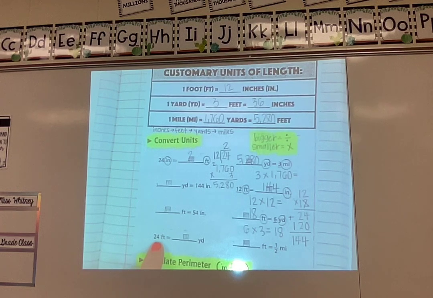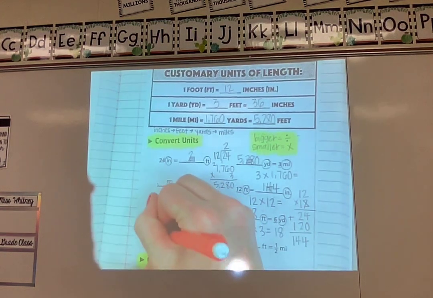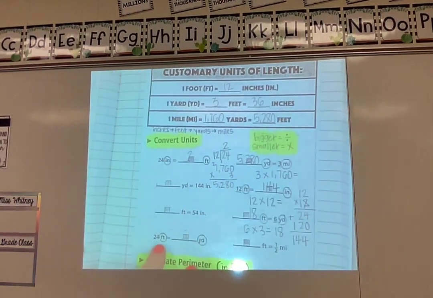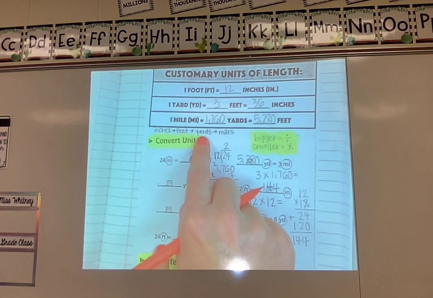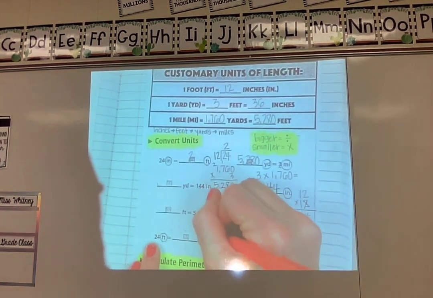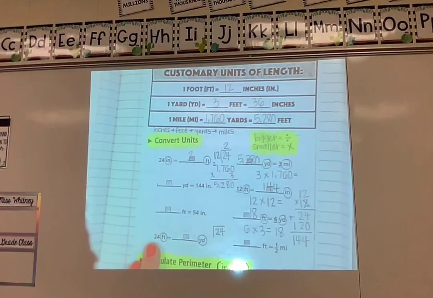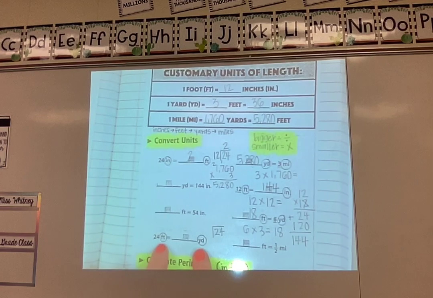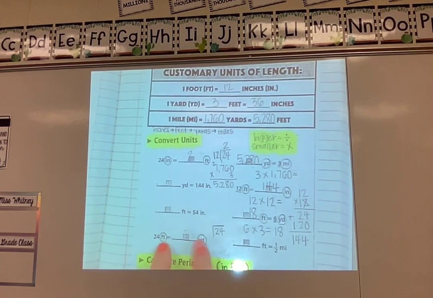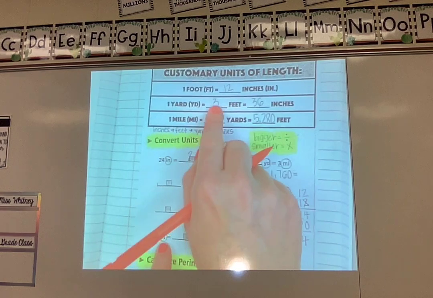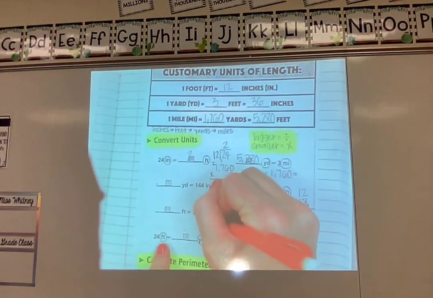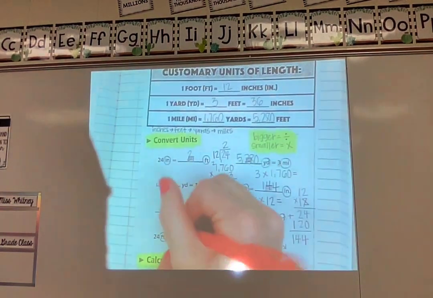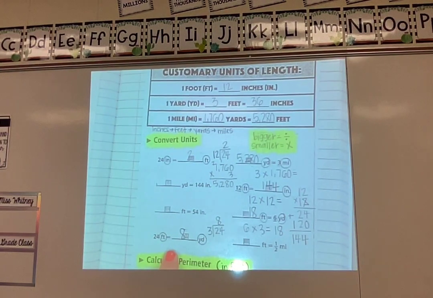We have 24 feet, and we are converting to yards. So we're going feet to yards. That means I'm getting bigger, so I need to divide 24 divided by, then I have to use my chart. I have feet and yards. How many feet are in a yard? 1 yard is 3 feet, so I need to divide by 3. That would be 8. That's a multiplication fact, so you should know that pretty quick. My answer would be 8. And we will go ahead and skip this one just to save time.